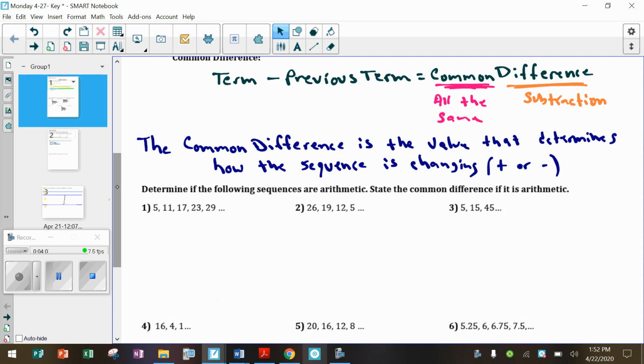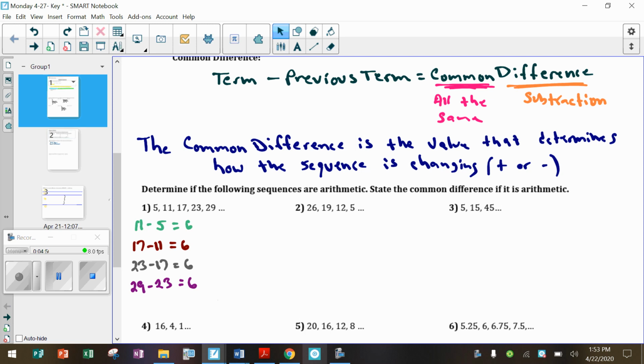So we have some terms, 5, 11, 17, 23, 29. What we're supposed to do is take the second term, 11, minus the first term of 5. That'll tell us what the common difference might be. Then we can take the 17 minus the previous term and subtract again. And we notice it's the same number, but it can get tricky, so we need to keep checking. We'll do 23 minus 17 and make sure it's the same number. Make sure the differences are in common to each of the terms that we have listed.